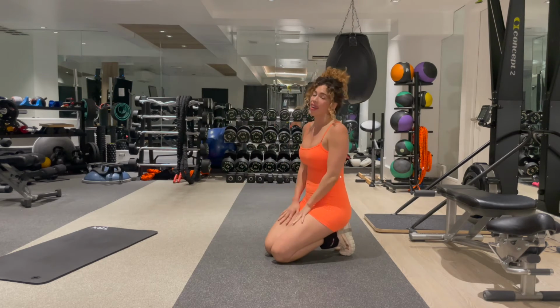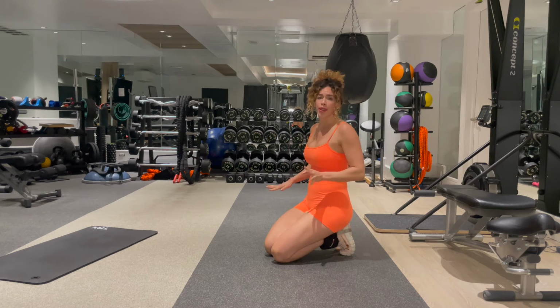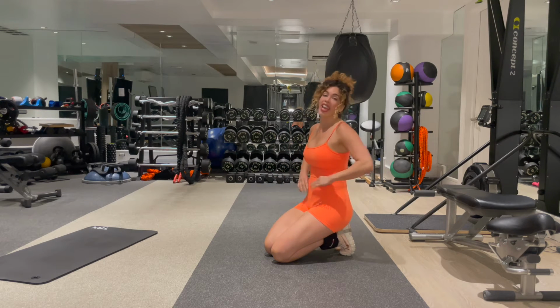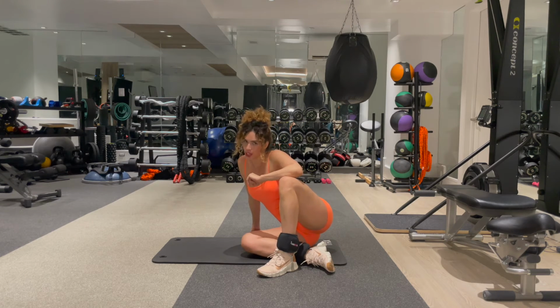You should feel it a lot in the quads, in the arms, the core, shoulders. The entire body is working in the kick through. You know what time it is. Back to the top. Back to that glute bridge exercise. We hold, we sweep, and then we go right into our 10.